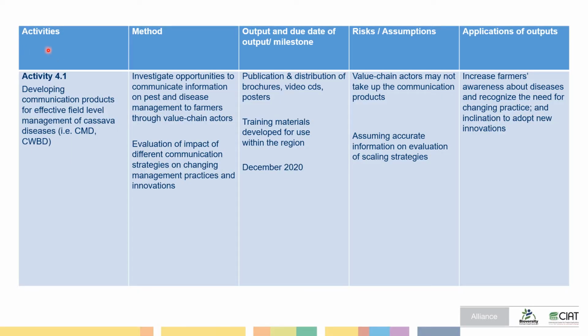Objective 4 has 4 activities, and in the proposal we have put the method, the output assessment, and the risk and application of the output. That's what we try to achieve. I have put up this slide from the proposal just to remind us all what we are aiming for.